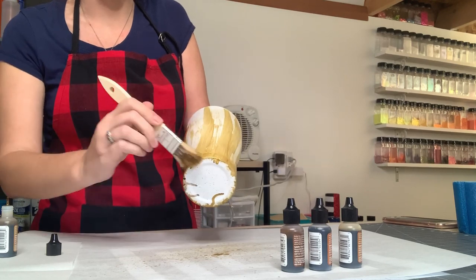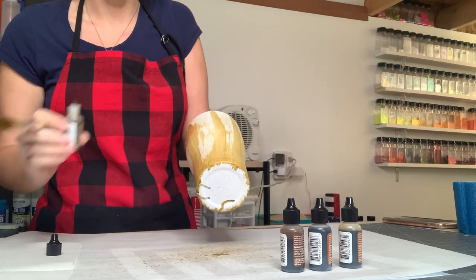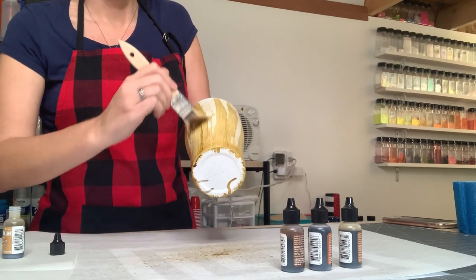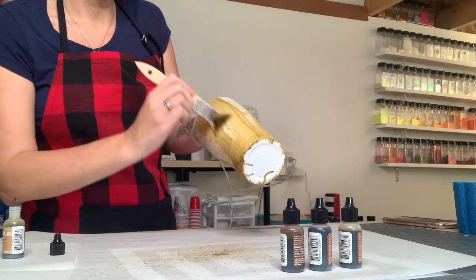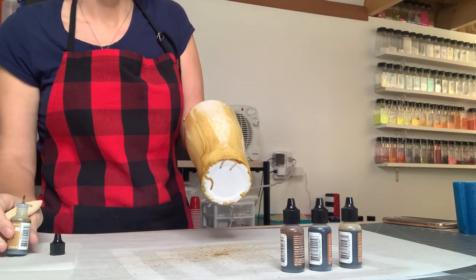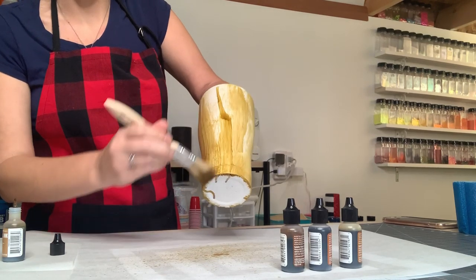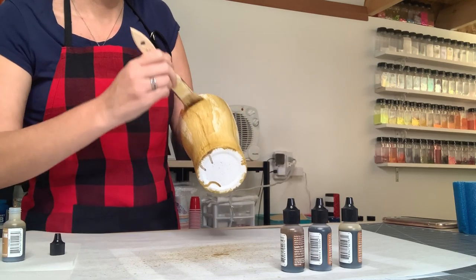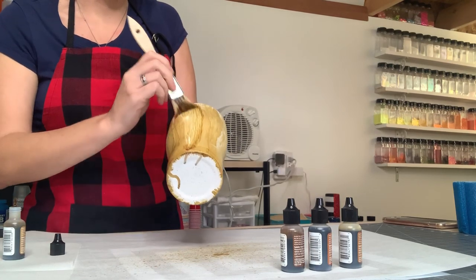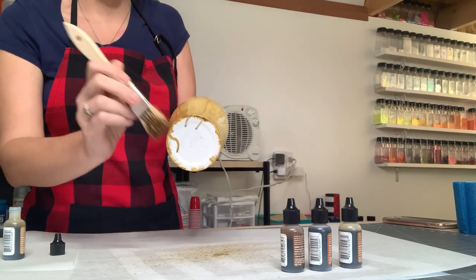I know it looks like we have a lot of empty space on the white, but that's okay, because we're just going to go back over it. If you get a spot like this that looks like it's ran, just drop some more ink and go right back over it and it'll hide. Alcohol ink is very forgiving. These are super easy to do because the inks do dry so fast. You can move on to your next color and not have to spend a whole lot of time.